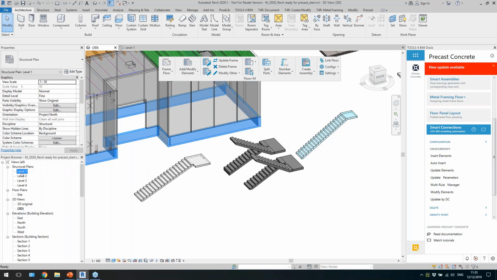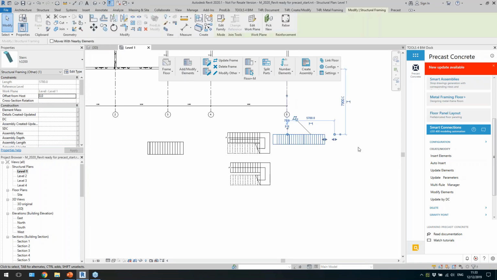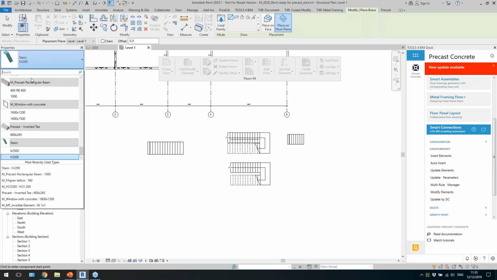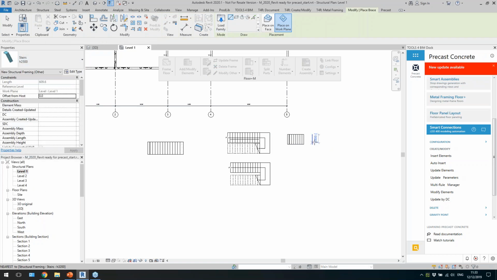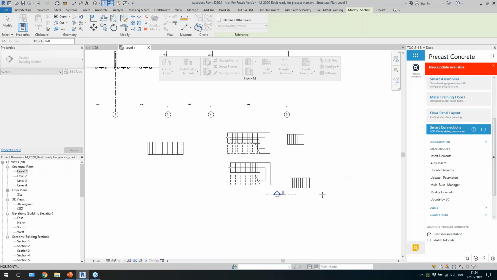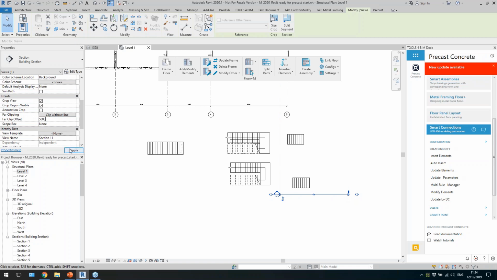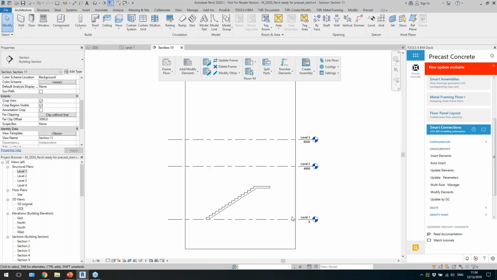So what I did another way is I created a family of stairs, right? So it's like a structural framing family. It has some heights. You select the type of it, and then you say where you want to draw it, and then you just draw the length of it, for example. So I just draw, maybe a little bit shorter. Should be something like that, 4.8 meters, right? And then if I go here to the section, just reduce slightly the section depth and go here.